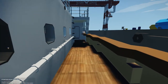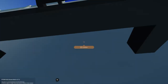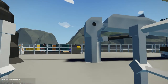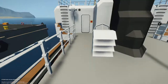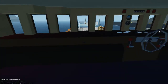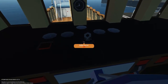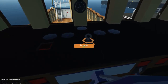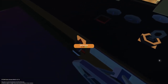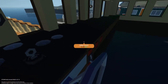So I'm gonna go ahead and try to find my way to the bridge, maybe up this ladder possibly. Looks like I'm going the right direction. And we're gonna go ahead and open up this door. And there we go. Lovely. Okay, so let's go ahead and see how to turn this on. Looks like a simple one for once. Turn on the engine. Okay, turn the throttle. And we are engaged.